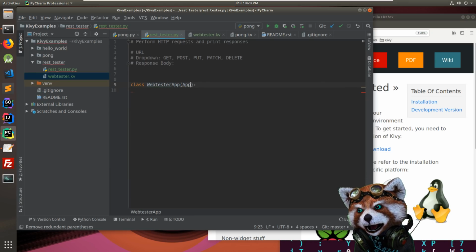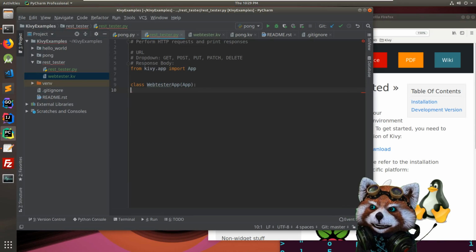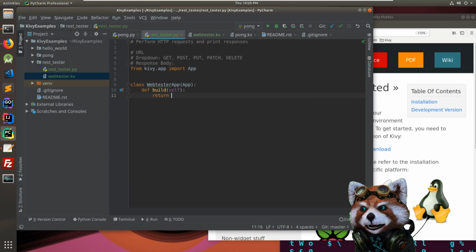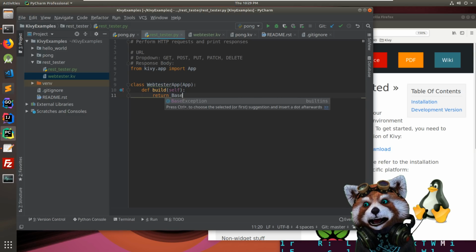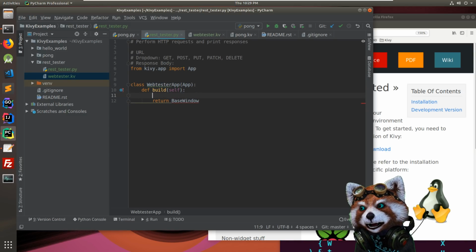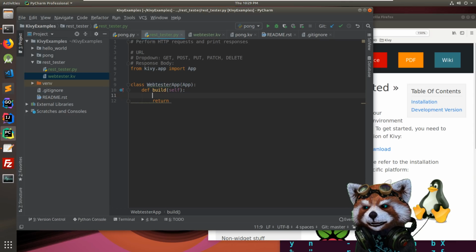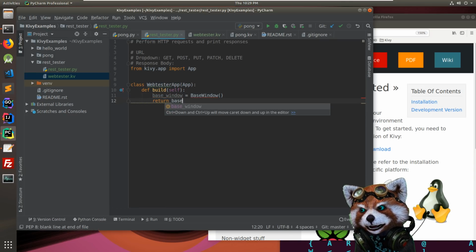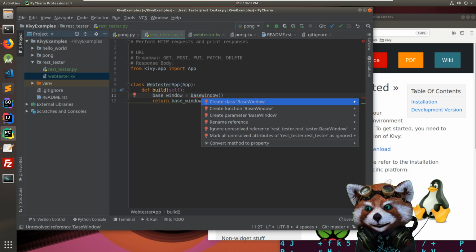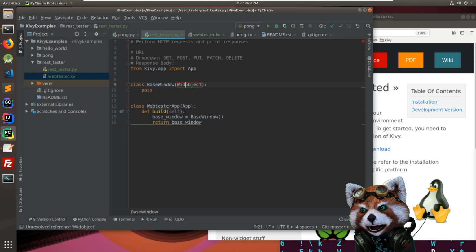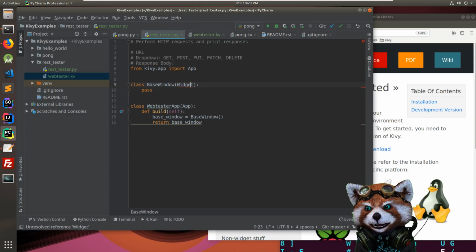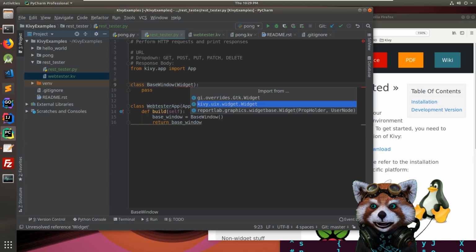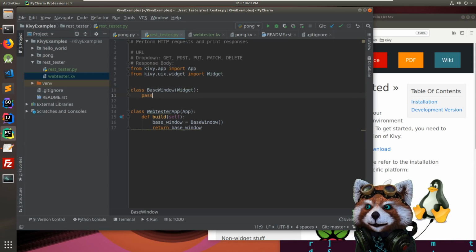So we give it an app, we have to import app, and then we give it a build function, and then we have to return the widget, and we'll return a widget called base window, and like that. So now we have to create the class, and we're going to inherit the widget property. Okay, and we want the Kivy widget.